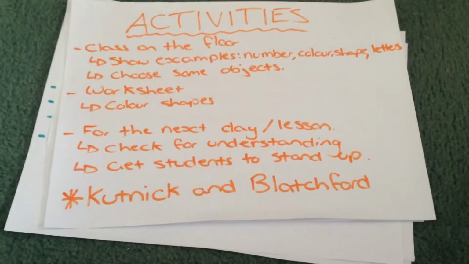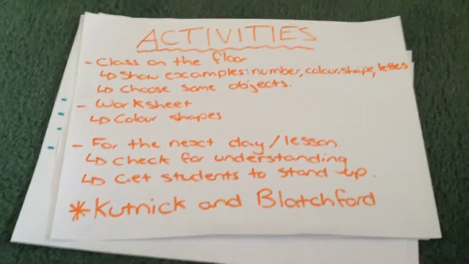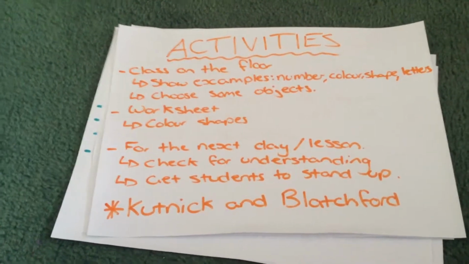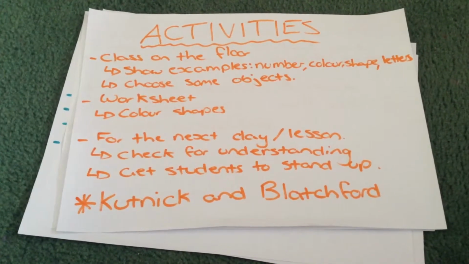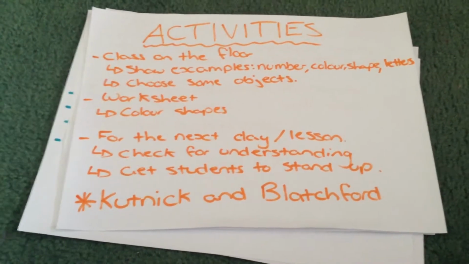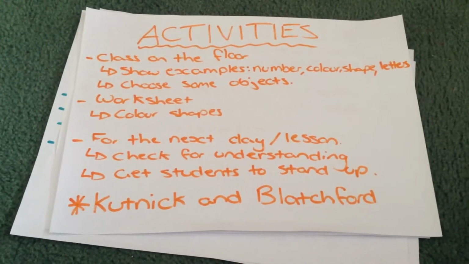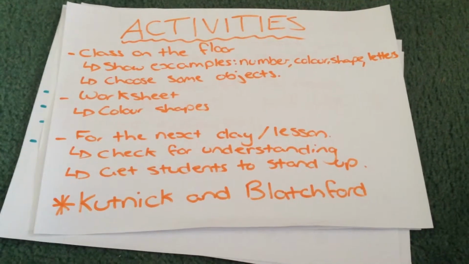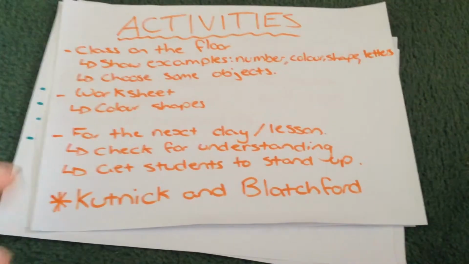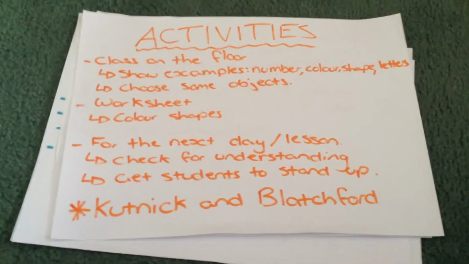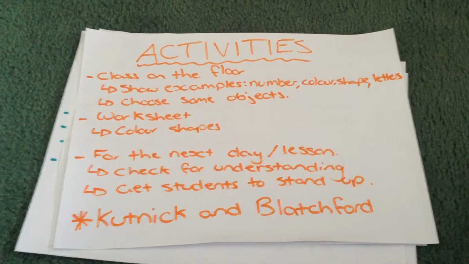For the next lesson, I would use the students to stand up for me. I would do this activity so that it would check if they understood the previous lesson and see what they know and what they found too hard. So you would get students to stand up, so you might get a boy and get them to stand up at the front of the class, and then you'll get a girl, and then a boy again, a girl, and then you'll ask the students who comes next and see if they know who it will be.